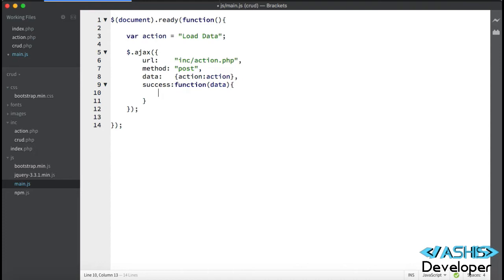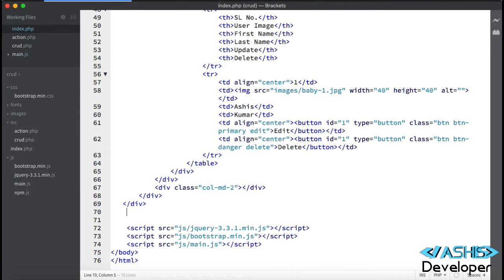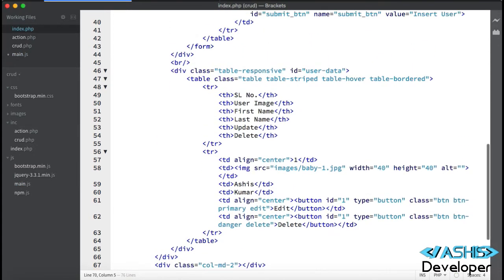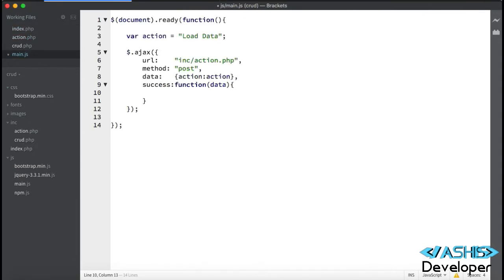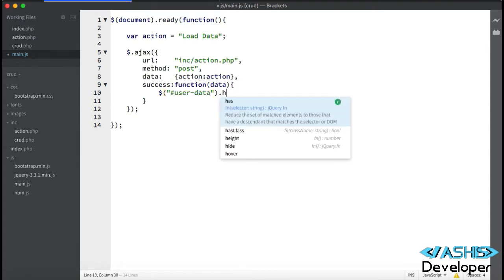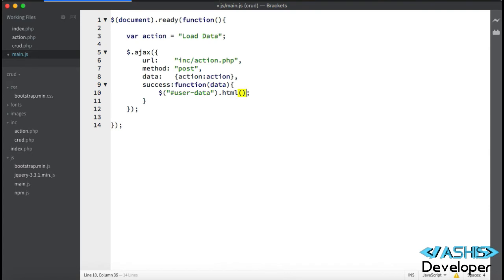After success, the data will display within the user data ID.